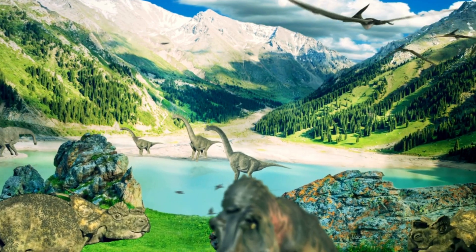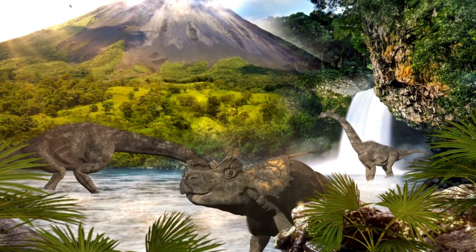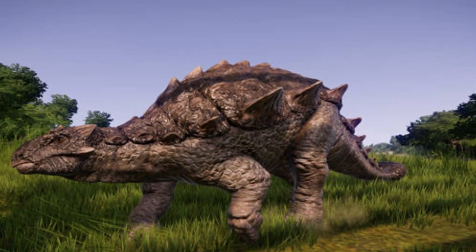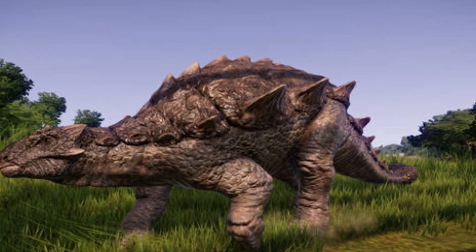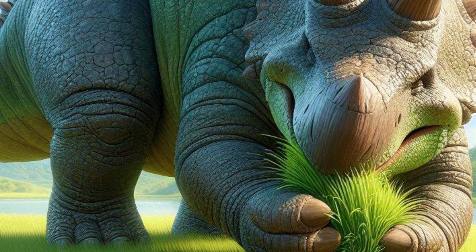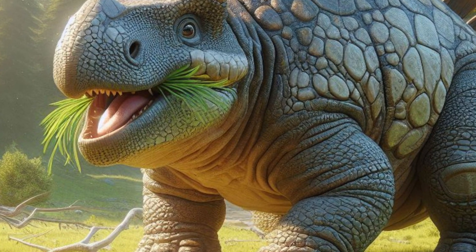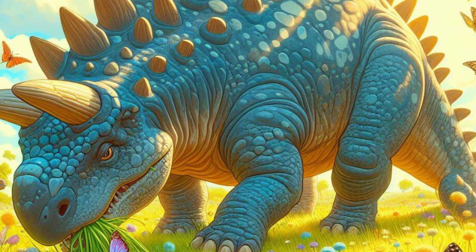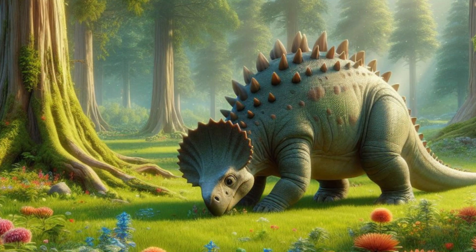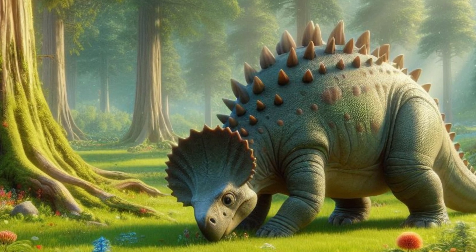Unlike hadrosaurs and living elephants that alter landscapes as they traverse consuming vegetation, the Ankylosaurus likely did not have the same environmental impact. However, it wasn't a picky eater and had quite the appetite. While it preferred greens, its low-slung body and wide muzzle suggest it feasted on abundant ferns and low-growing shrubs. These food sources weren't particularly calorically dense, requiring an adult to consume around 60 kg or 130 lbs of food daily — similar to what large elephants eat — though this number may have been lower if it also consumed fruits or certain invertebrates.